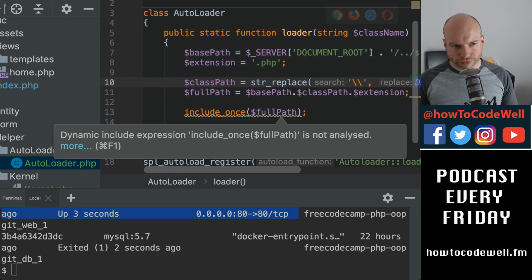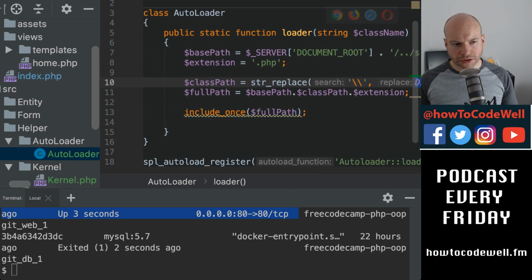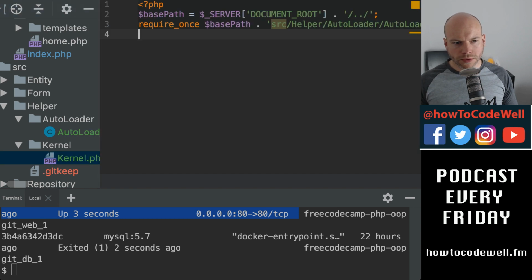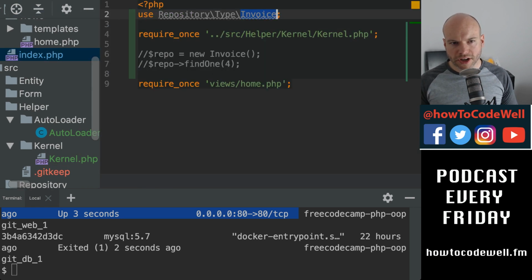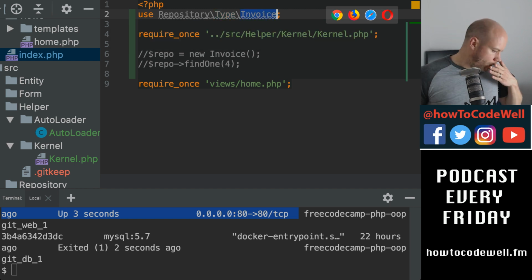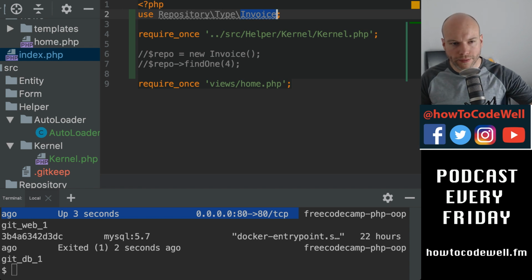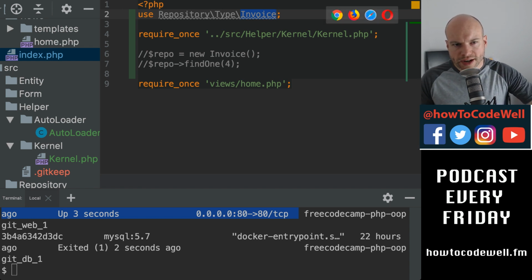So if I go back to kernel, index.php, it's going to replace each one of these with a directory separator. The convention being that everything needs to be within its own directory. So that's a directory, that would be a directory, and that would be the class name. Okay. Right, so let's go and take a look at this class.